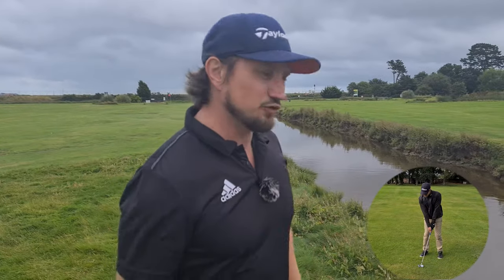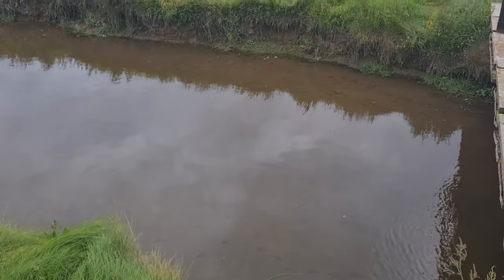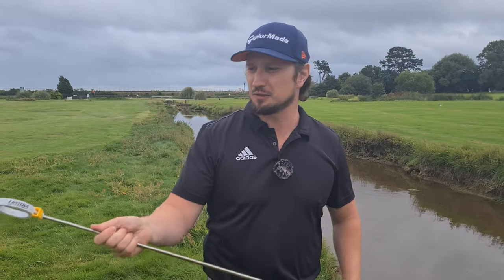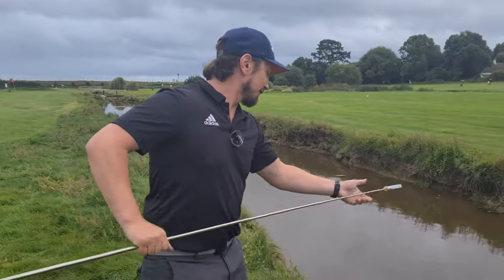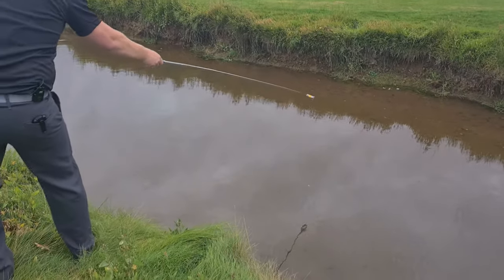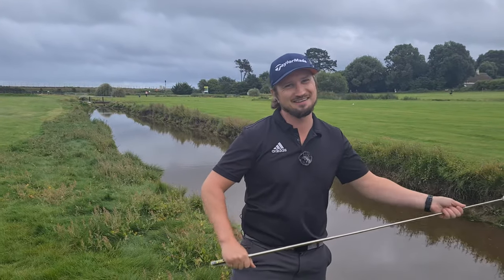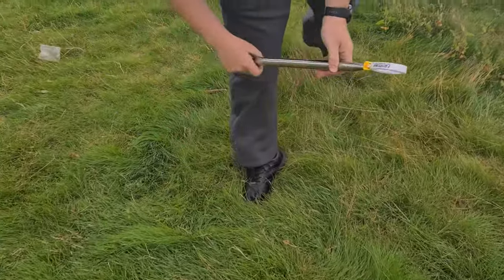I think the small one's better. Right, so here's the scenario — you've gone and topped it and it's ended up in the bank over there. So what do you do? You get your iGotcha out. Now this is the 10 foot one, your little tacker. You get your tacker out and you've got a problem here because you're not even halfway there. You're just tickling the water. This is where you need the long gear.